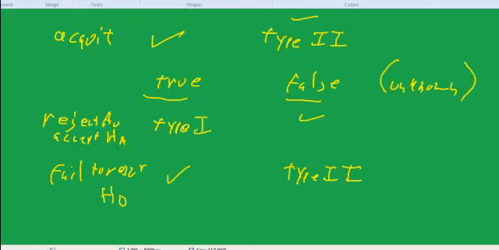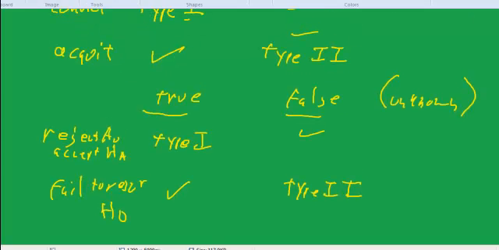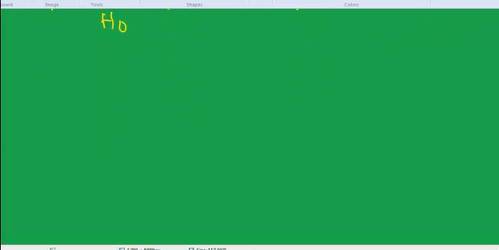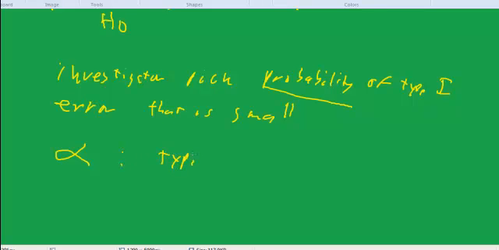So now I've defined more jargon. And so now, how are we going to make sure that we're less likely to commit a type 1 error than a type 2 error? Well, the traditional way is to have the investigator pick a probability of type 1 error that is small. And we call that probability alpha. And a typical value for alpha is 0.05. Boy, we're just throwing that jargon right at you. Alpha, probability of a type 1 error, 0.05.